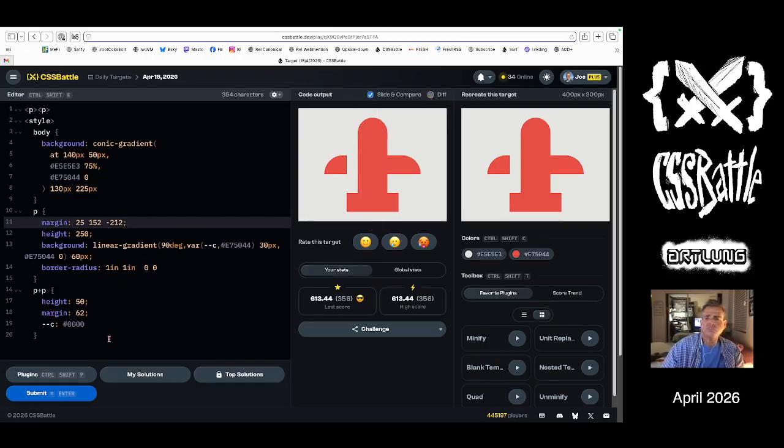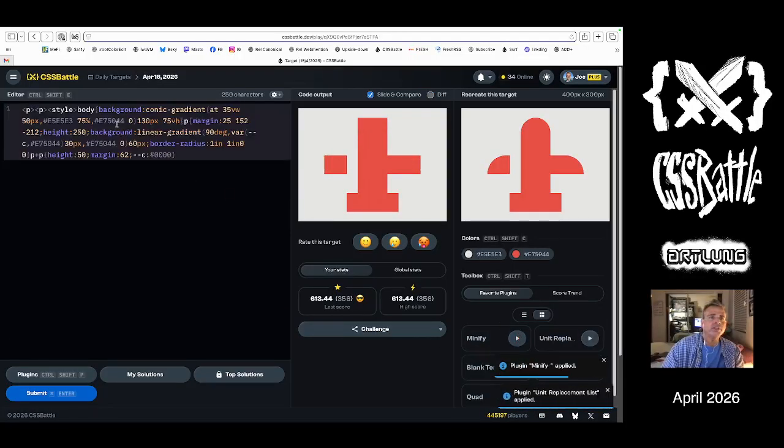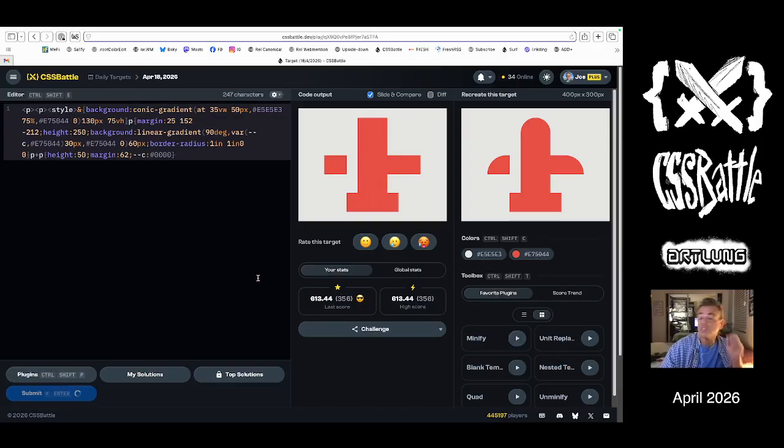That simplifies some of our numbers here. Minify, unit replace. We do need two figures. I would have a harder time doing this with the nested template. I'd have to think through the things they've got in common. Oh, and I ruined the border radius there. Look at that. Fix, and there we go.